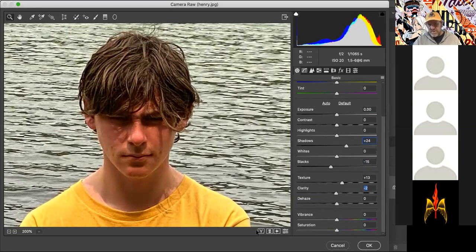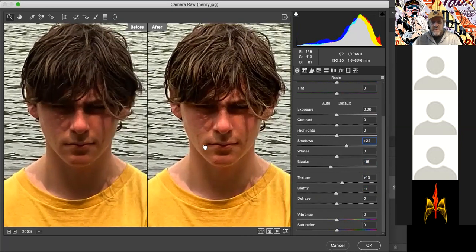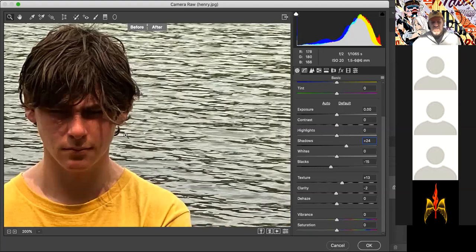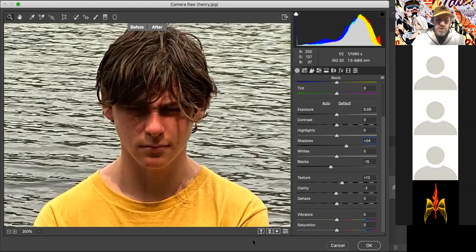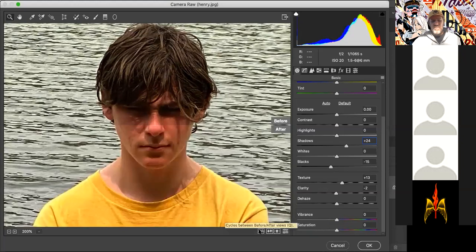And the other thing I'll show you here is you've got these icons across the bottom. And these are quite good because you can split the image to view it. So you can still hold the spacebar down and move it around. And if you keep clicking it, it'll go through and give you various options. You can look at it horizontally. This one, you can actually see the split through the middle, what it was before, what it is after.